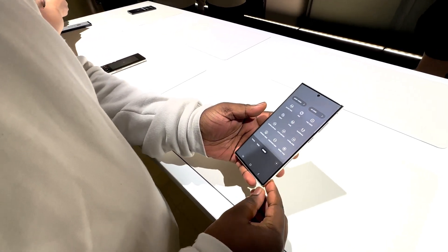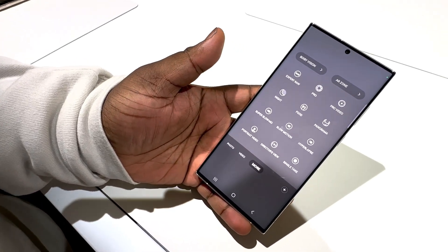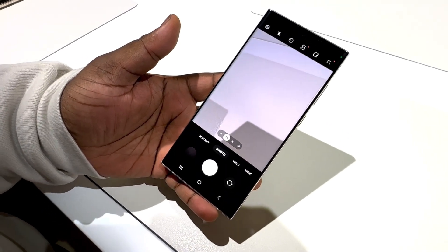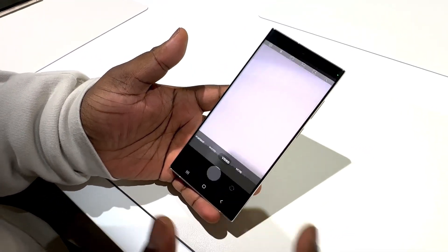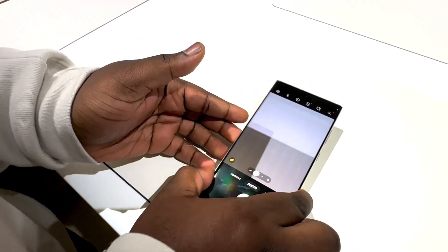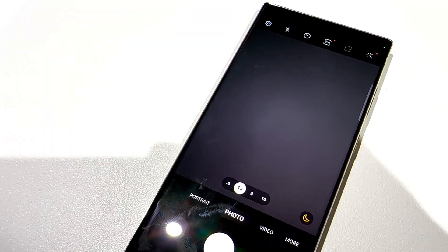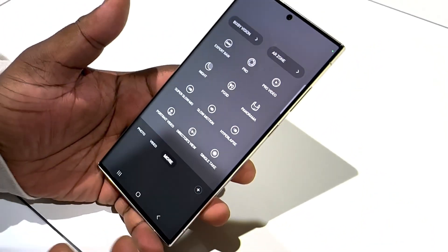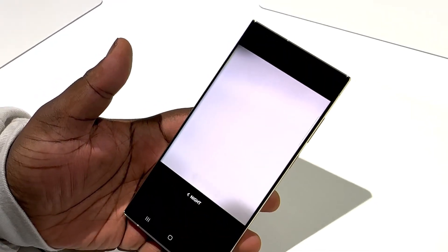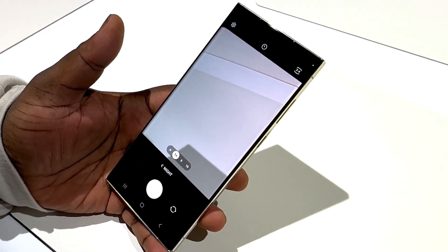Tell me about the night photography. So right here on the Galaxy S23 Ultra, you get lots of options when it comes to what you want to do with your camera. If you feel like you don't have a lot of skill and you want a perfect night shot, we've got Scene Optimizer right here in the corner — that's going to recognize we're in a dark location and automatically launch night mode. If you want to turn on night mode yourself, it's right here in the more settings.